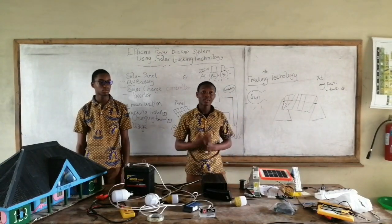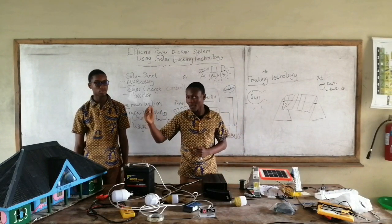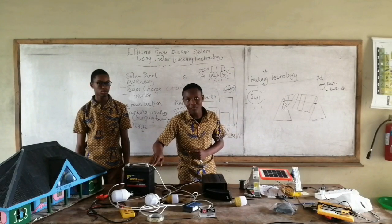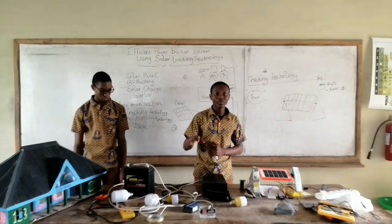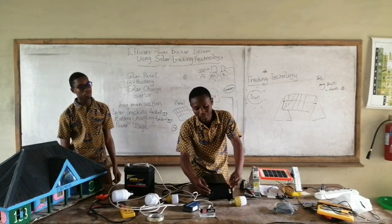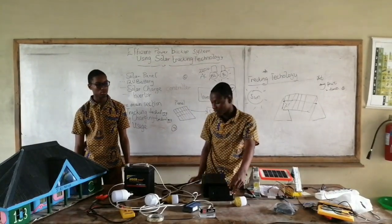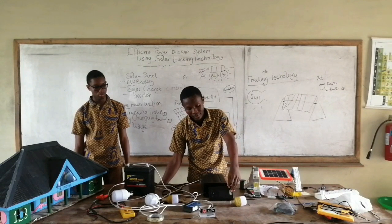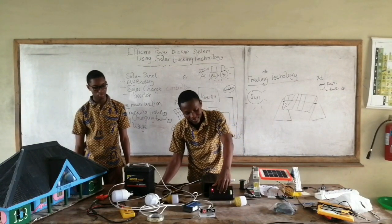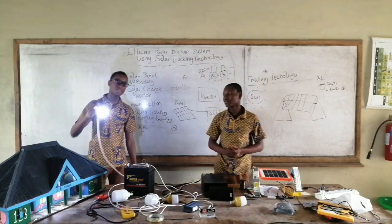Now you know how our battery is being charged. Let's move on to our power usage. For us to be able to power up our classroom, we need to convert our 12-volt DC into between 220 to 240-volt AC. Let me give you a short demo about how that works. So first I put the UPS on. Wait for the beep. Actually, I see the bulb lit up as well.